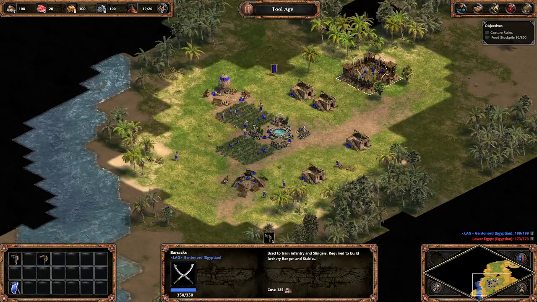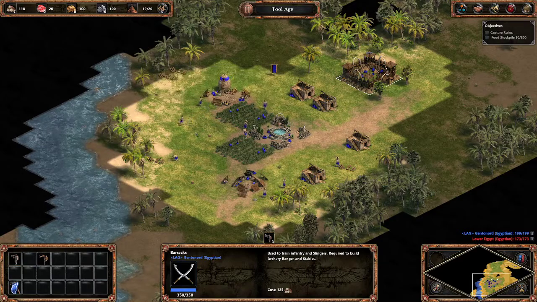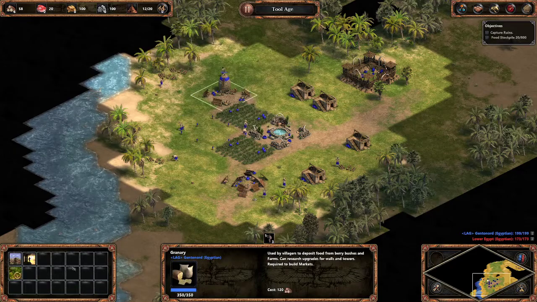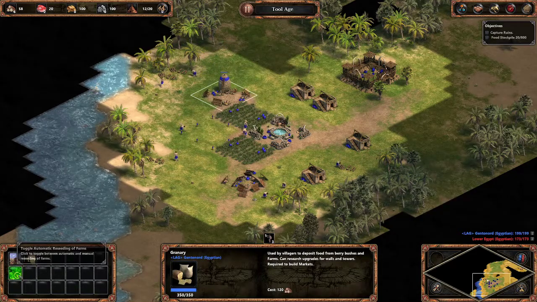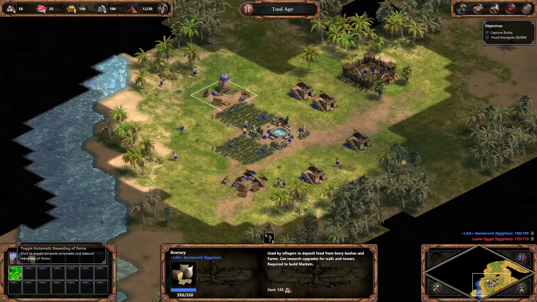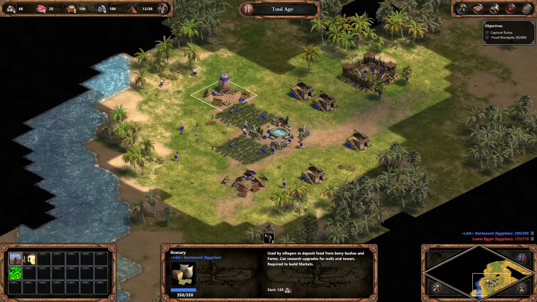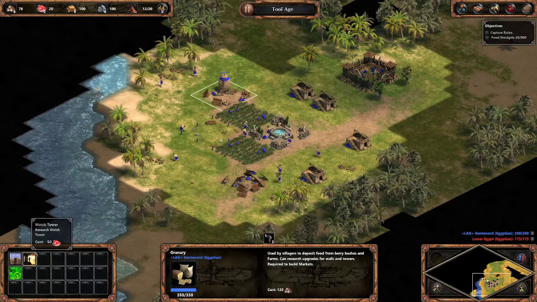You guys can kind of stand over here. When we build more of you, it'll be a while before we build any more of you, but that's okay. The granary. I do want you to automatically reseed the farms. That's a nice feature from the Definitive Edition. And I don't necessarily need either of these.